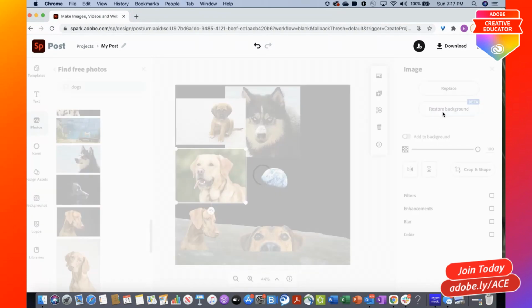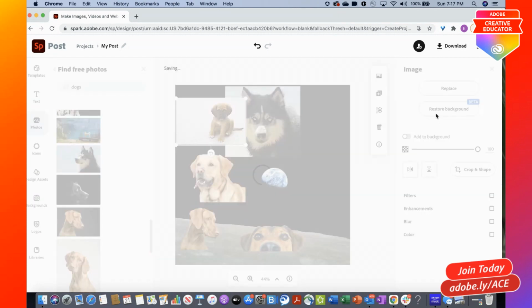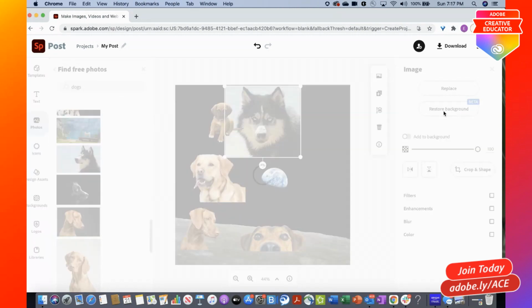take out the backgrounds. And notice I did choose images that were really easy to distinguish the back from the front. Hence, I chose these kind of white backgrounds or black backgrounds, or not a lot going on. It makes it a lot easier. It's a lot cleaner cut when you choose with that in mind. But look how nice these look.